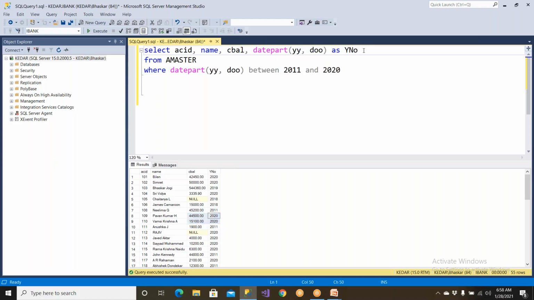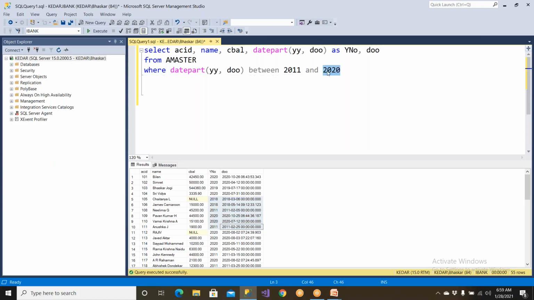You can also put it like that. You should be able to get 2020 records, 2011 records, and in-between values. 2011 is there, 2020 is there, and in between 2012, 2013, whatever you have, that will be there. So the BETWEEN operator includes the lower limit, the upper limit, and in-between values.